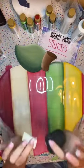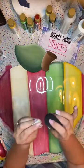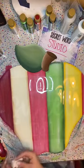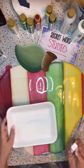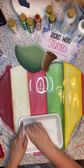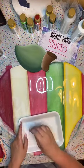Which I just got that all over my door hanger. Hold on, let me fix that. So that's gonna upset me. Good thing I taped this down so I can fix any little uh-ohs like that without shifting my stencil. Okay. That's okay. I'm not using that palette anymore. I'm done with that. So I'm just gonna be super careful.